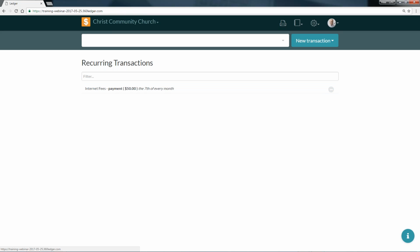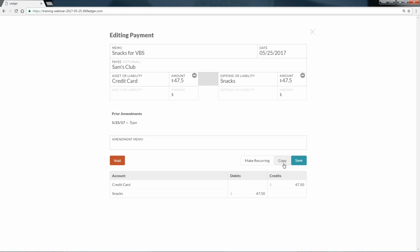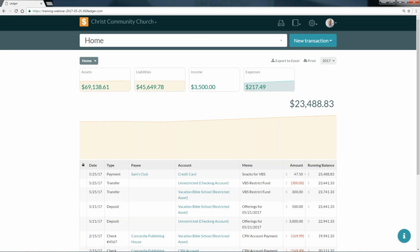Good. And sometimes you may not have a recurring schedule, but a similar transaction. What you can also do is go to a transaction and copy it. And when you click copy, it'll give you that opportunity to make any changes, but keep the basics of the transaction in place. I mean, a mortgage payment would be another example. Absolutely, and that's one, or like payroll, where you might have many different kinds of accounts where you've got taxes and other things in there. You don't want to have to think about that every time.